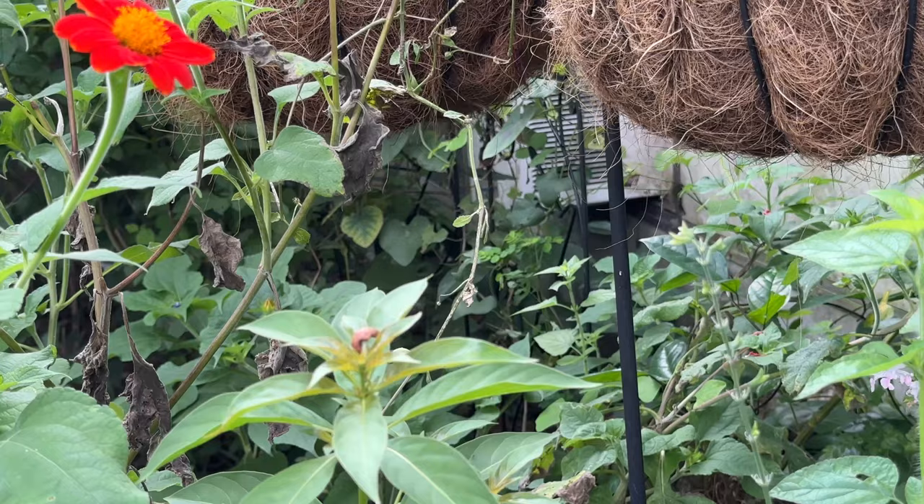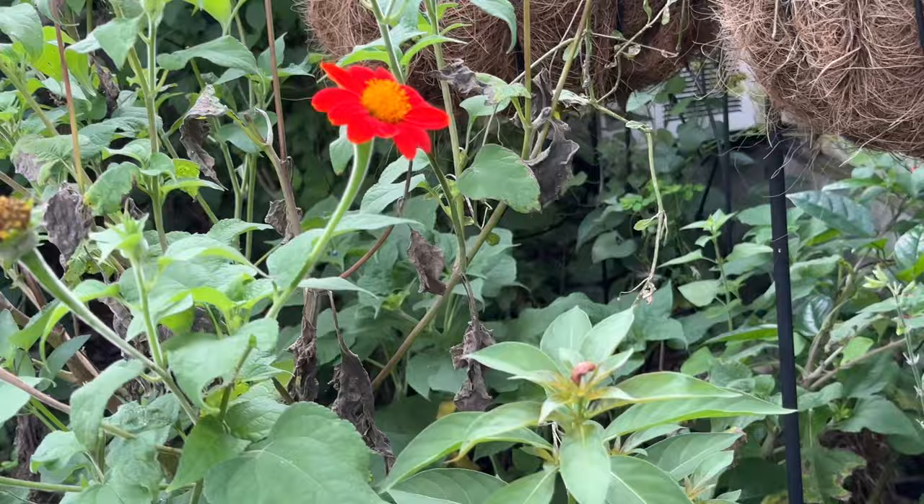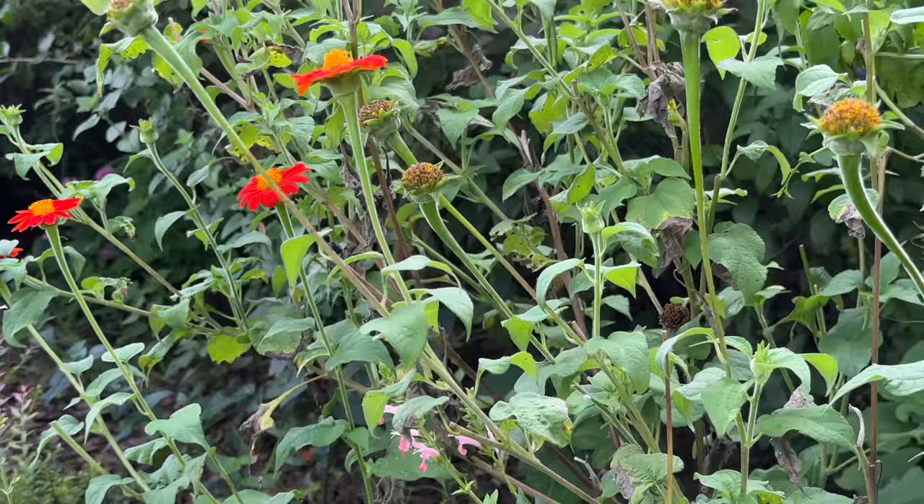Back in there there's a little bit of trellising that has my woolly Dutchman's pipevine on it. I can't even get to it anymore because there's a bunch of tithonia that's come up, and I really need to come deadhead all these. Now we're heading down to a little bit of magic — all the garden I love, but the main butterfly-attracting flowers are on that end and there's some butterflies flying around, so let's go see that end!